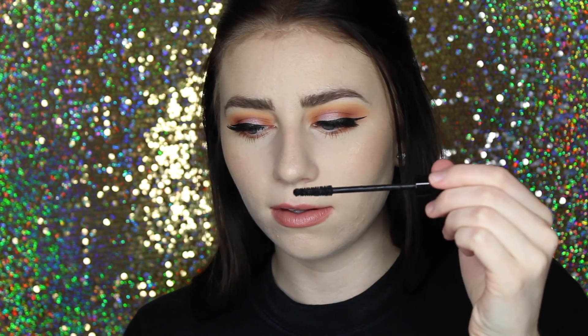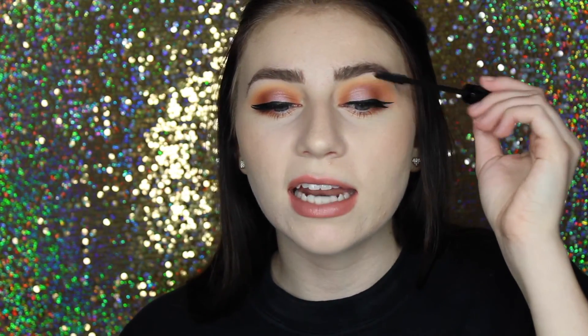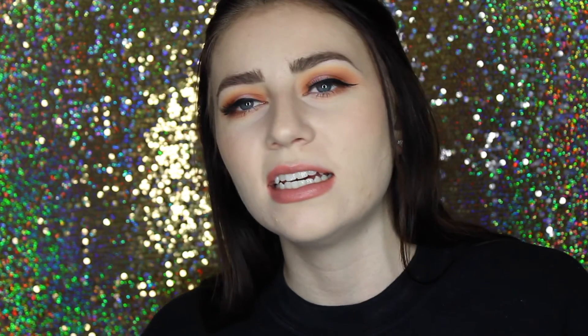This is what the wand looks like — it's a really nice wand. The bristles are really, really short and the wand itself is kind of long. Basically why I like it is because it adds more volume to the root of my eyelash, and it makes my lashes look separated but still voluminous. I hate really chunky clumpy lashes, but it makes them a little bit chunky to the point where it looks good, not where it looks like you just have one lash.